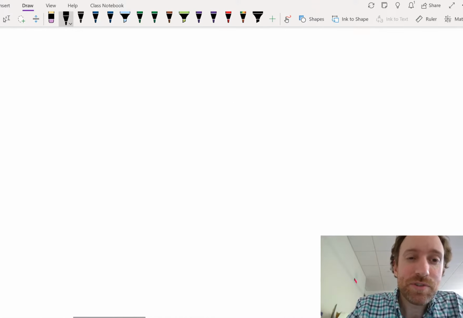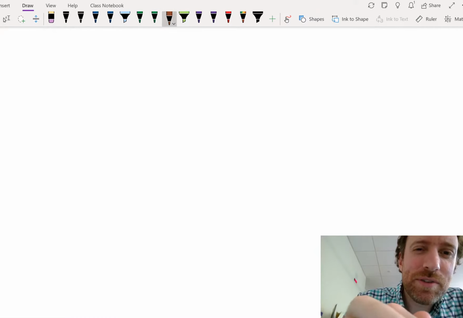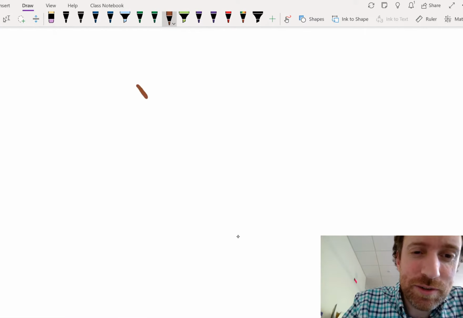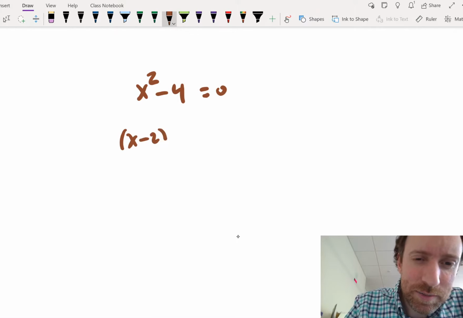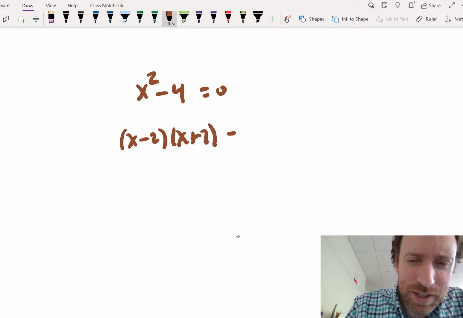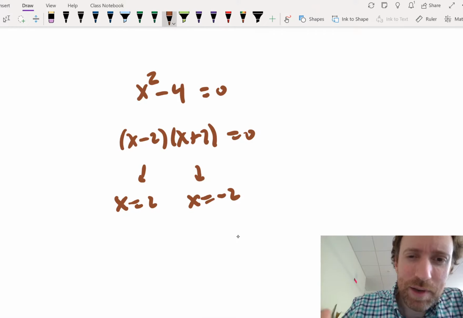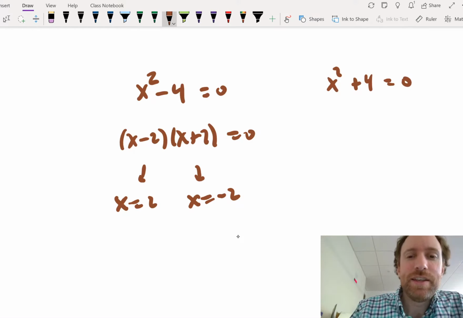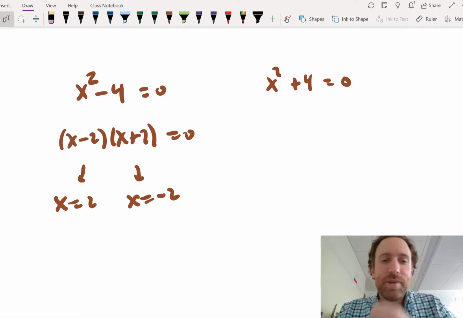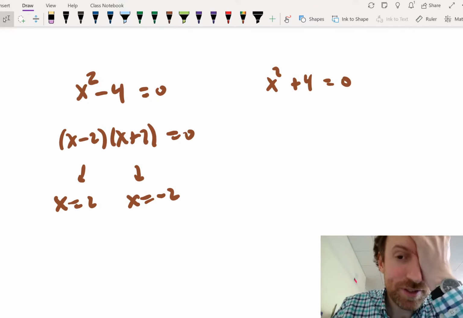However, sometimes when we're solving quadratic equations, which is what we've been talking about, you get numbers that are not real. Imagine the quadratic equation, x squared minus 4 equals 0. This you can solve with factoring, (x minus 2)(x plus 2) equals 0, and you get x equals 2 or x equals minus 2. But what if you have x squared plus 4 equals 0? It's not a big change, just a minus to a plus, but then what happens?